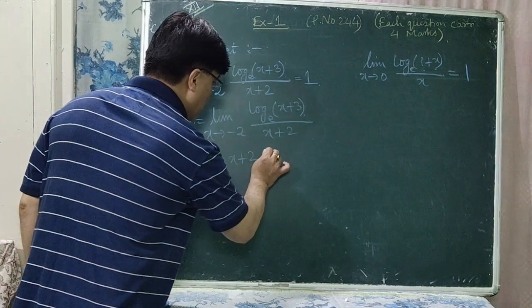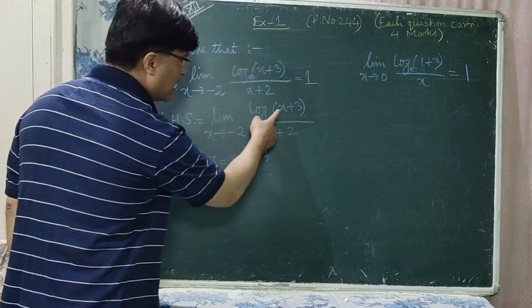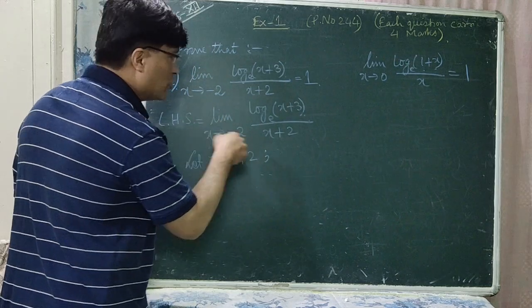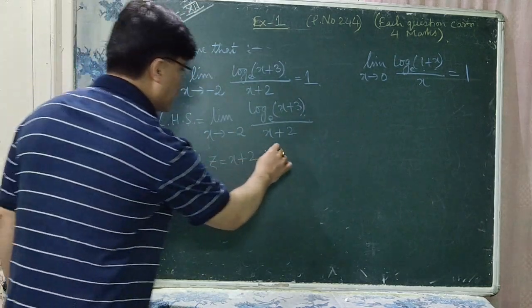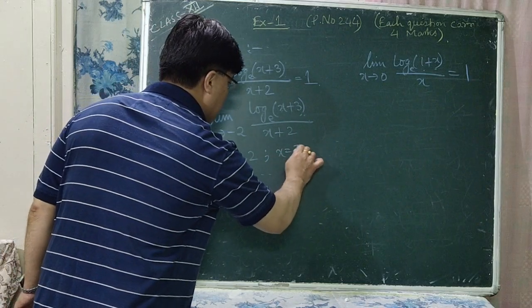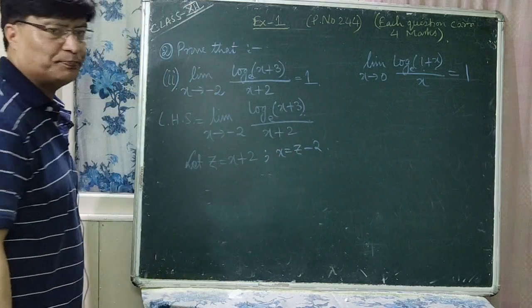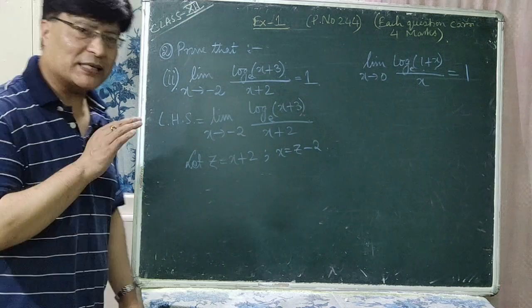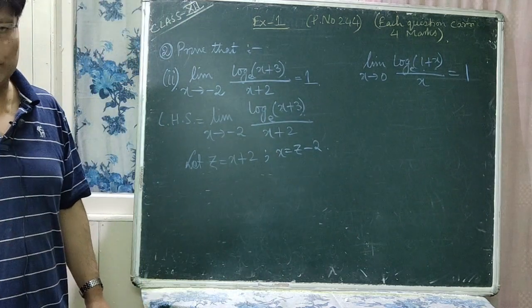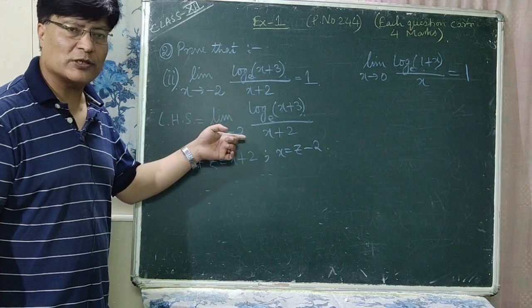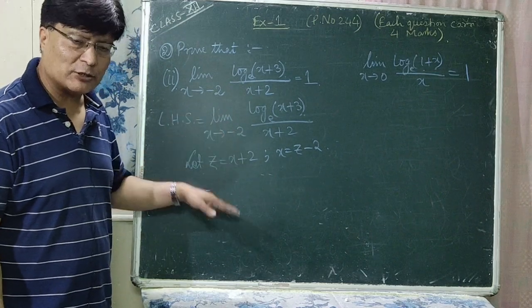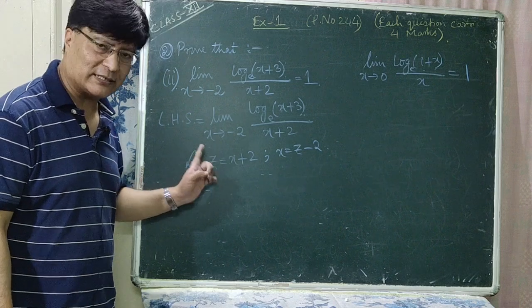Okay. But let us get the value for x also, because there is x plus 3 out here. You have to put the value of x in the numerator also. So what is the value for x from here? So x is equal to z minus 2. But in this case you have to change the limit also, because before substitution x was the variable, and after substitution the new variable is z.